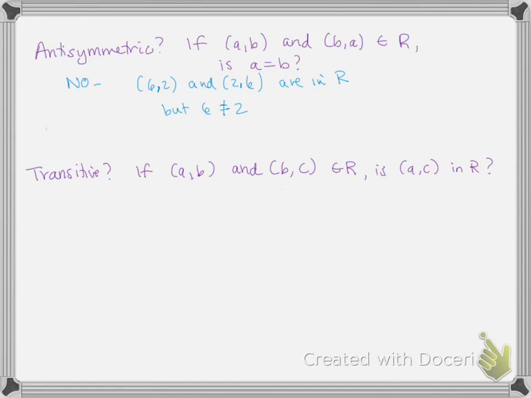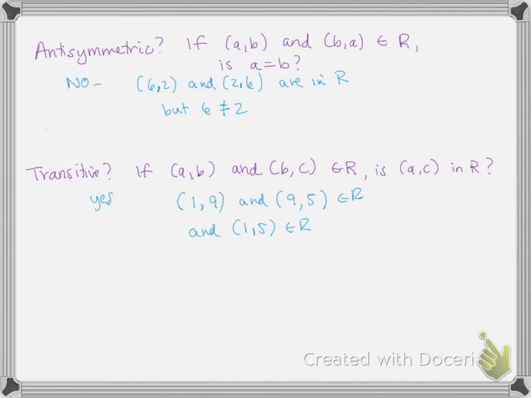And then for transitive, this is a yes, and you can look at some examples. So for example, if we have (1, 9), add those together, you get an even, and let's say (9, 5). Both (1, 9) and (9, 5) add up to an even. They are both in R, and (1, 5) is also in R. This does not prove it's transitive, it just gives you an example of kind of what it means.